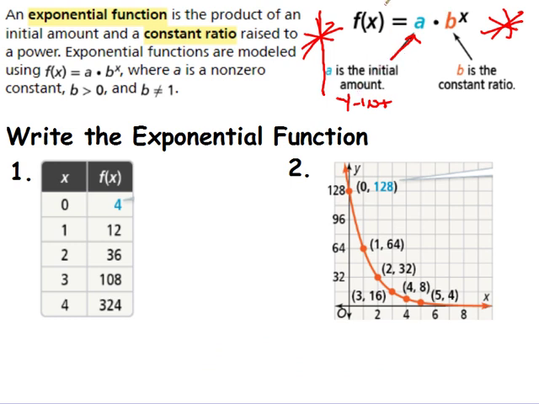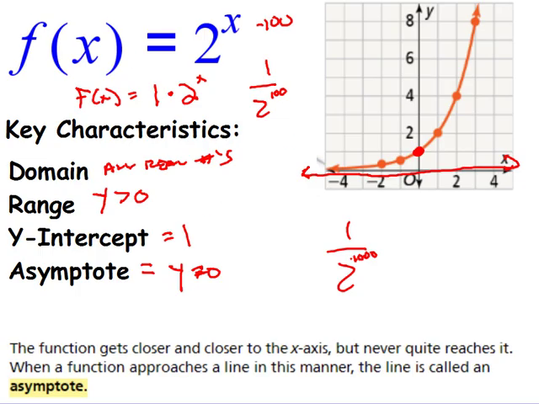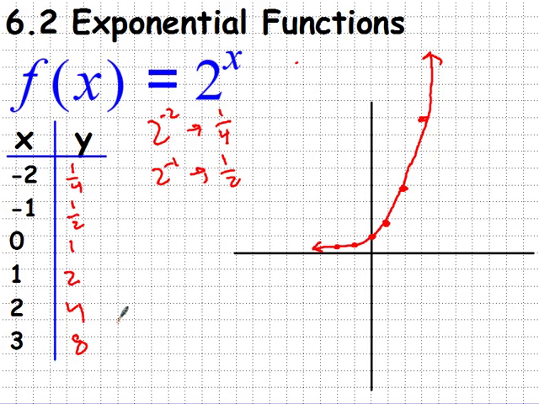Okay, b is the constant ratio. That's pretty much how much it's going to be increasing by, but it's not a constant rate. Okay, it's a constant ratio. So I'll show you what I mean by that. Going back to our last function, I'm going to go back to the initial table. When I say constant ratio, I'm really looking at the constant ratio between these two values.